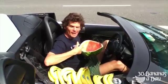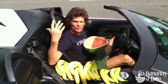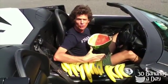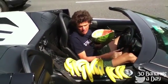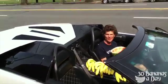Now, fruit combining is all about having juicy fruits first. These bananas aren't yet ripe, but the convertible Lambo is a good banana ripening tool. So we're going to do a few miles and let these bananas ripen up and hopefully be ripe for dinner. Easy. Fast food, man. It's all about the fast food.